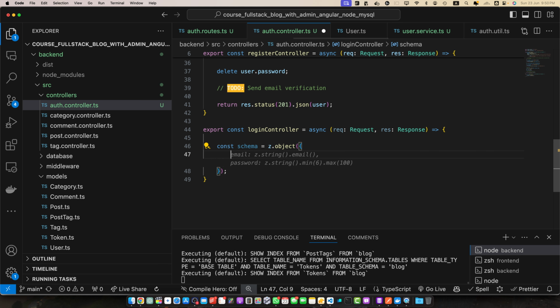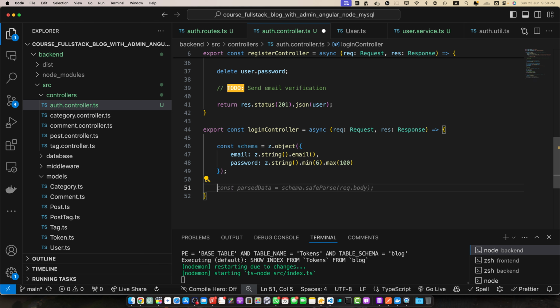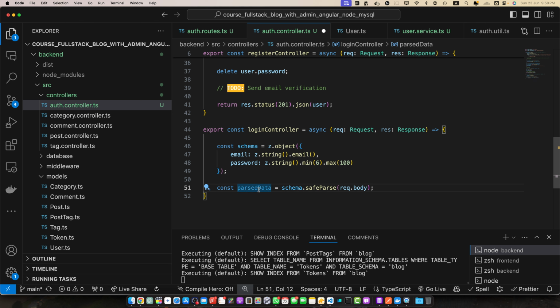That object will have 2 required properties. Email would be a string of type email, and the password would be a string that has a minimum length of 6 and a maximum length of 100.